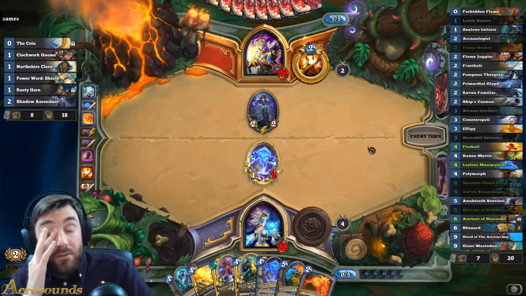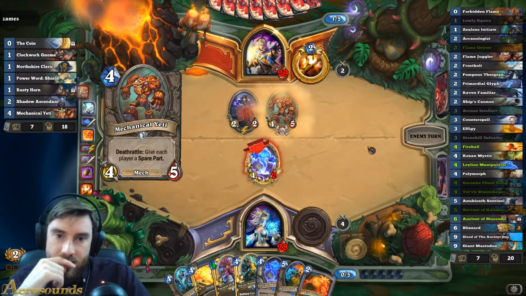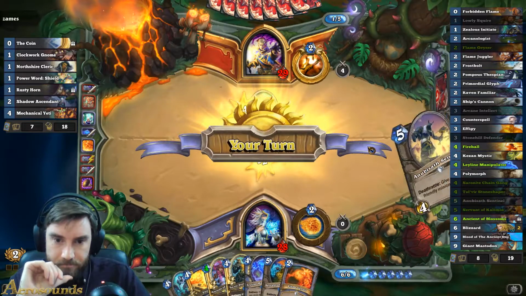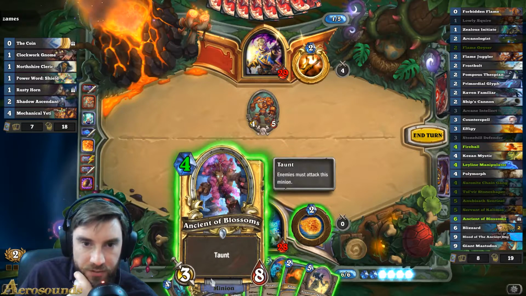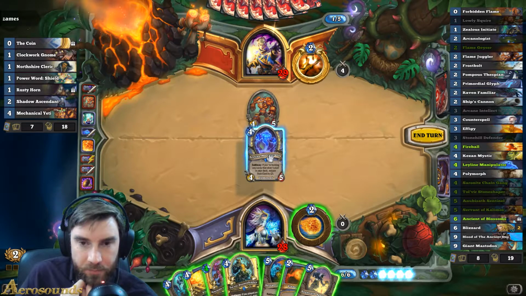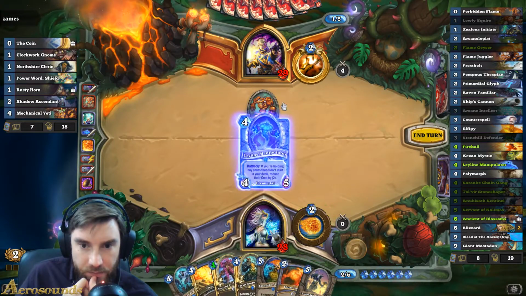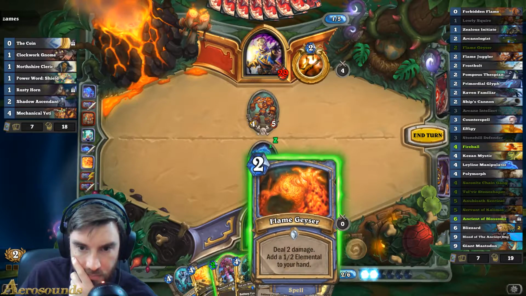I should have drawn first, really. This will then go down to 2 mana. I can play it this turn. But do I want to play it this turn? Flame Geyser will also be free. Oh no, it won't.